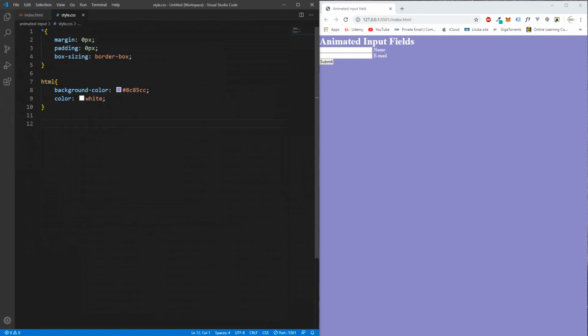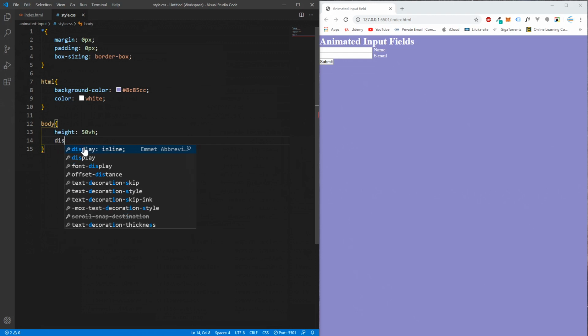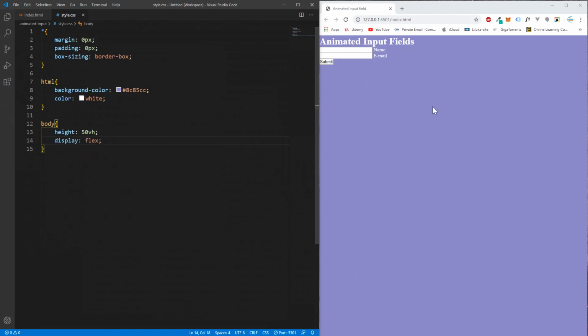Let's go to the body element now and make it height 50% viewport height. So it will use 50% of our viewport height. And let's create the display: flex. So as you can see, they are aligned next to each other, but we don't want this.